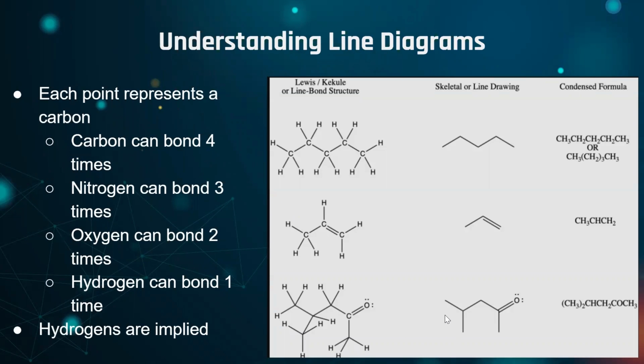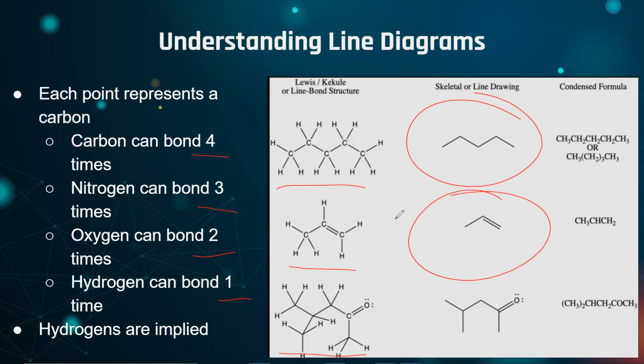Now, when we're interpreting our line diagrams, I'm going to reiterate this because it's super important. Nobody wants to draw out this all of the time. It's exhausting. That's why this form exists. So one very helpful thing to know when you're drawing these is that carbon can bond up to 4 times, nitrogen can bond up to 3 times, oxygen can bond twice, and hydrogen can bond 1 time. When you draw your line diagrams, hydrogens are implied. We do not draw them, but we draw everything else. So if there's a nitrogen attached to a hydrocarbon or an oxygen or whatever, we would draw that in. It's only hydrogens that are not ever pictured.